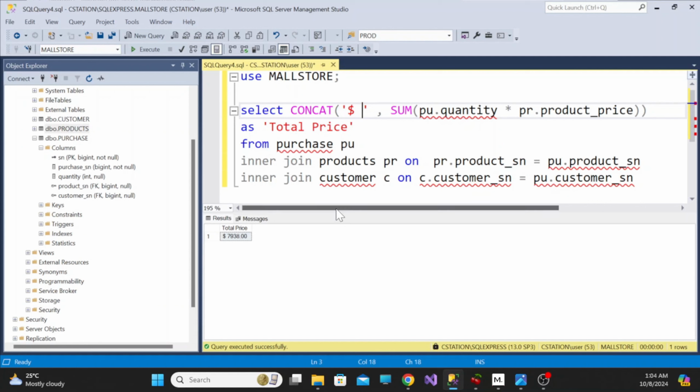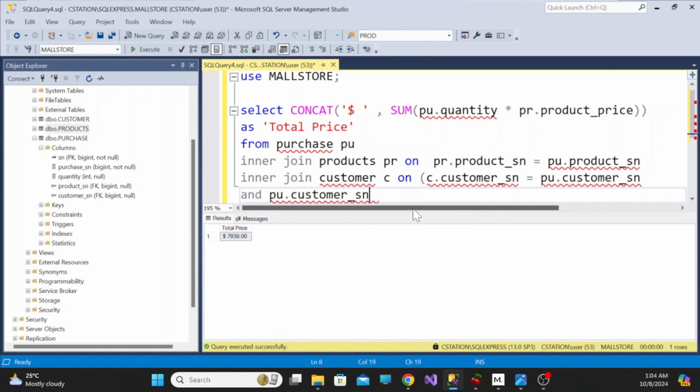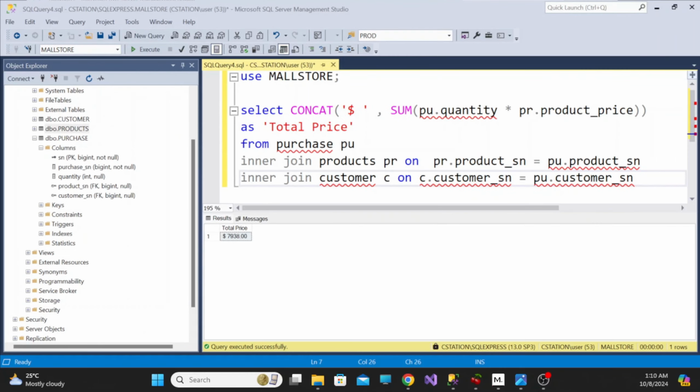Also another thing, of course, we can do is adding up only the products that meet a certain criteria. Let's say I want the sum of all purchases for specific customers where c.customer.sn equal pu.customer.sn to link both tables, and pu.customer serial number is greater than 300. This will change the final outcome, okay, because we have extracted only those who have a serial number ranging above 300.